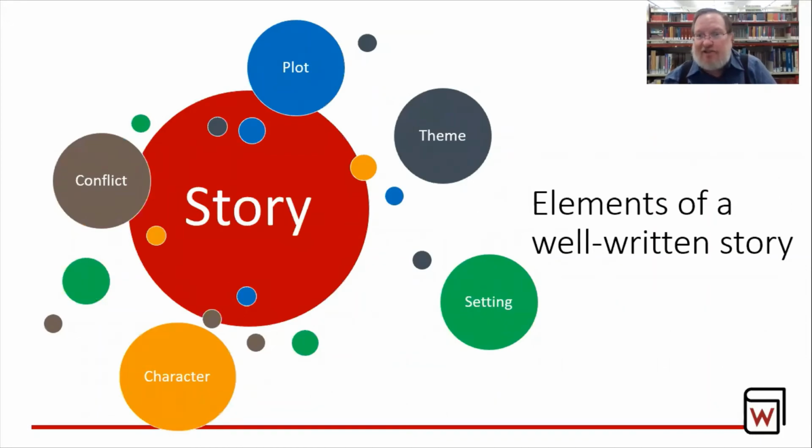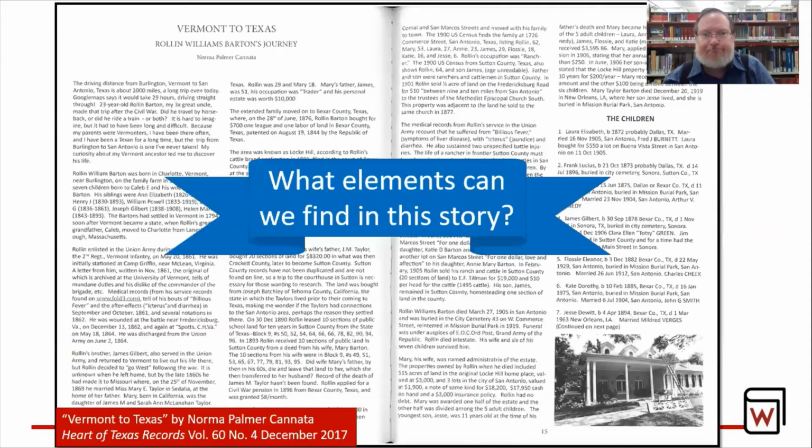This looks like writing. Let's talk a minute about the elements of a well-written story, or just a story. So you have a story, that's the large picture, and you have plot, theme, a setting. So setting might be what? The ranch in Texas. Character: did you have an uncle that was quite the character? What was their context of the historical description of them? And is there conflict? There is always conflict. Conflict makes and breaks a good story.